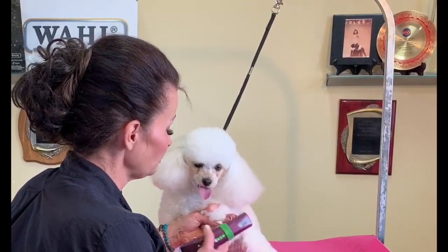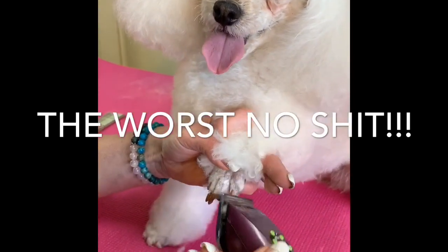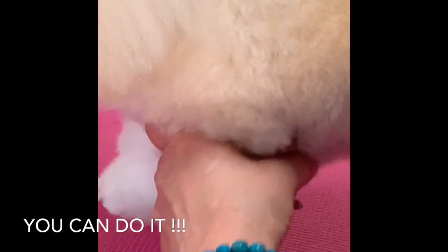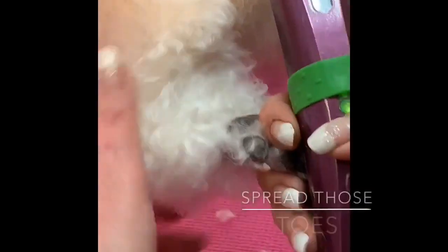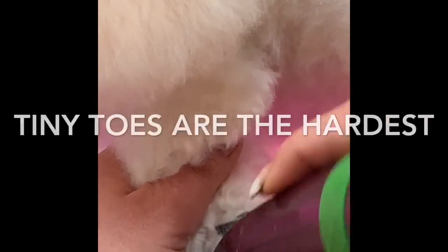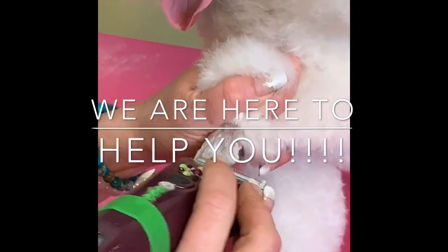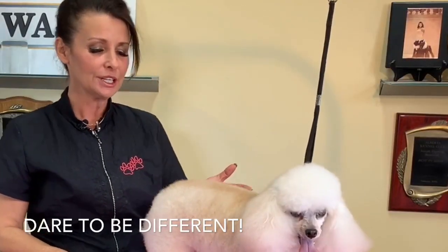I'm actually living proof that you can get better at it because I honestly was the worst at clean feet of anybody I've ever met. So then I just wanted to show you the back side. From the back of the dog, you tip the foot backwards to you — you want to clear this, it's called the stomp pad — you want to clear the back of the stomp pad. And if you take the two outside digits and you spread them apart, you have lots of room to get in there and clear out those pads. Now just remember, this is a tiny little toy poodle, she's only about six pounds. If you guys have questions about this, make sure you drop it in the comments and I'll totally try to give you as much help as I can.